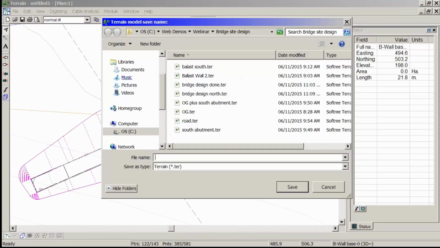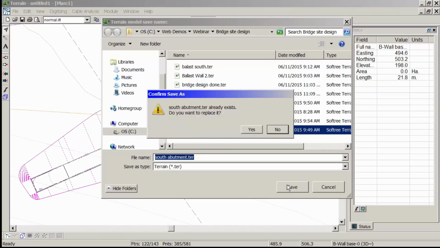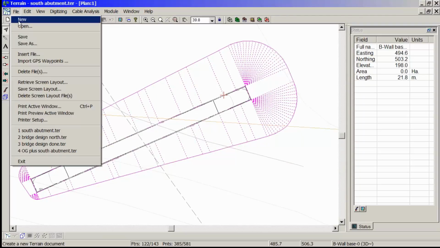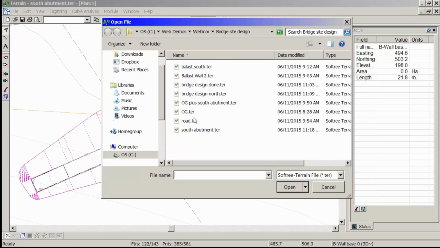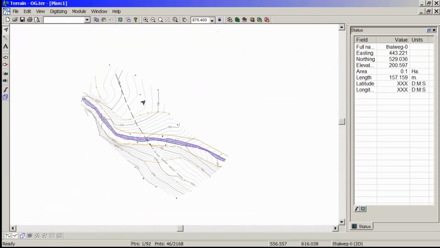File, save as, south abutment. Open up my original ground. Merge my south abutment into the original ground.